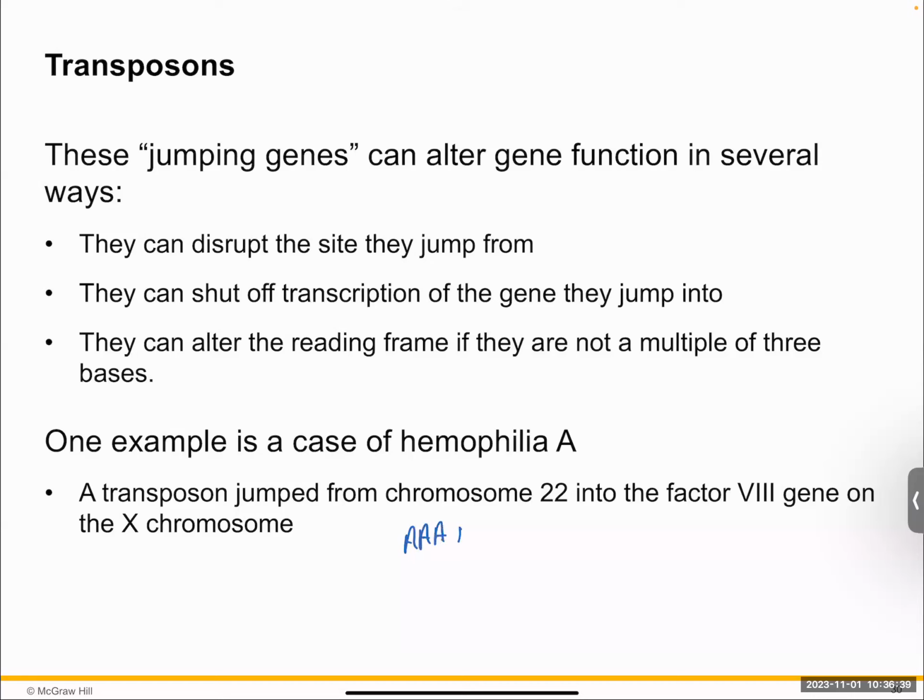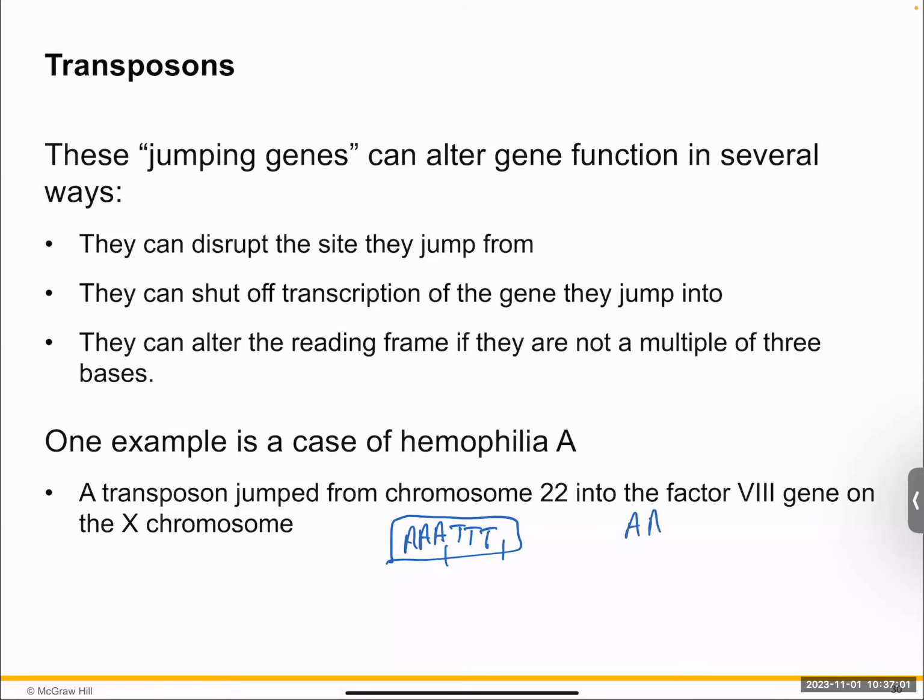And to just make sure that you're clear, let's say the transposon was AAATTT. This transposon is okay because it has 3 and 3. Not okay, but again, because it's on the basis of 3, it's an insertion, and the chances are the protein would look pretty normal if the rest of the structures are not affected.